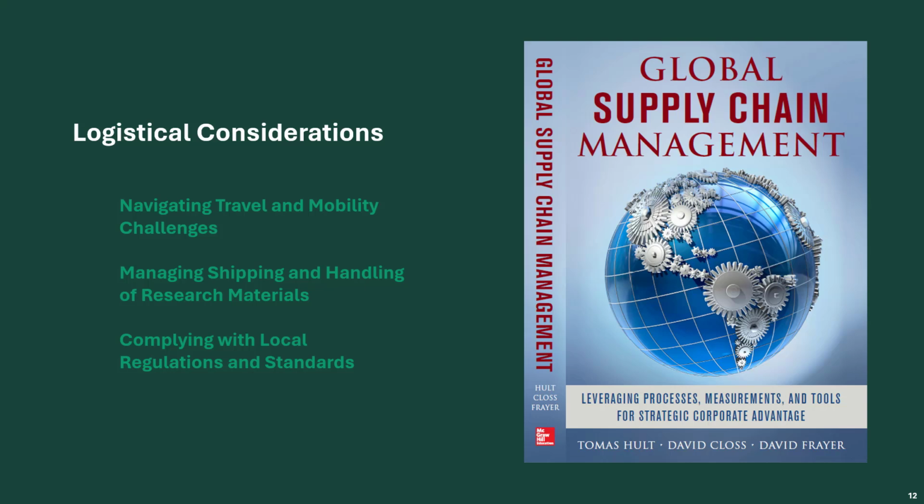Shipping research materials internationally requires careful planning to comply with customs regulations, ensure timely delivery, and prevent damage. Working with reliable logistics partners is essential. Pharmaceutical companies like Pfizer, for example, coordinate the global shipment of clinical trial materials, adhering to stringent packaging and shipping protocols to maintain the integrity of medical samples.